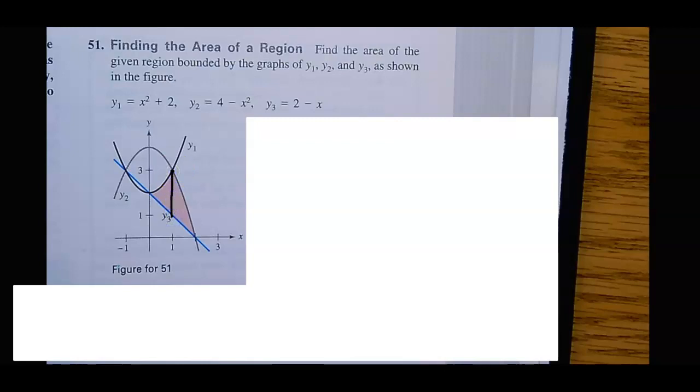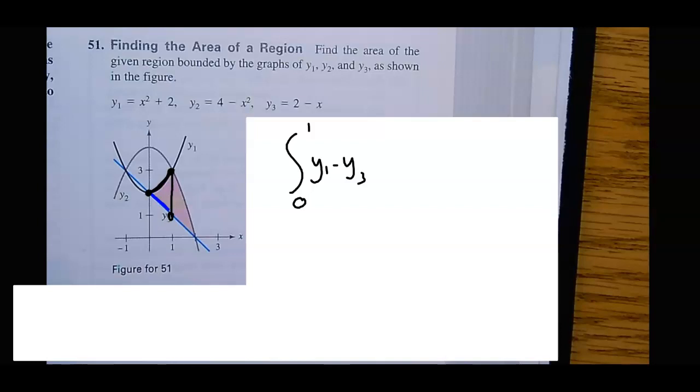All right, so we have the black line right here, y1, and then we have the blue line right here, y2. And so on that interval, to find that area, we're going to start at x equals 0, and we're going to end at this point, which is where x equals 1, it looks like. And on that interval, it's y1 minus y3, the blue line. The blue line is the y3, because the y1 is above the blue line, right?